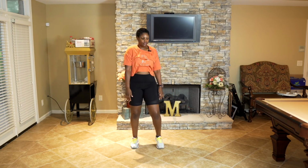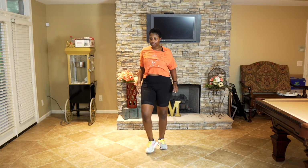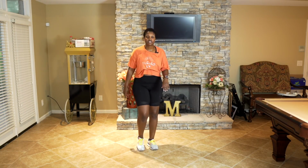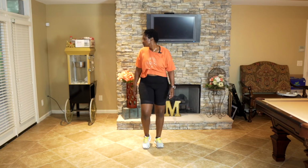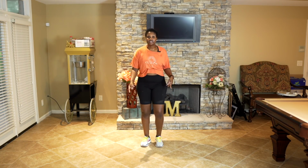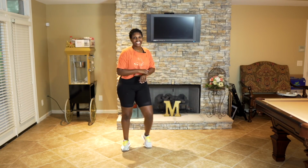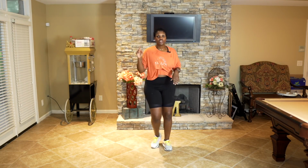Roll those shoulders up and around. All right, take it forward. Keep that basic march here, shake your head, yes. Shake it, no. Back to that step touch here. If you would like a cool down that's longer than this one, you can check out that video here.